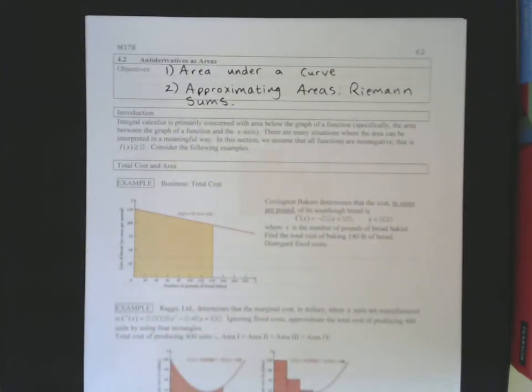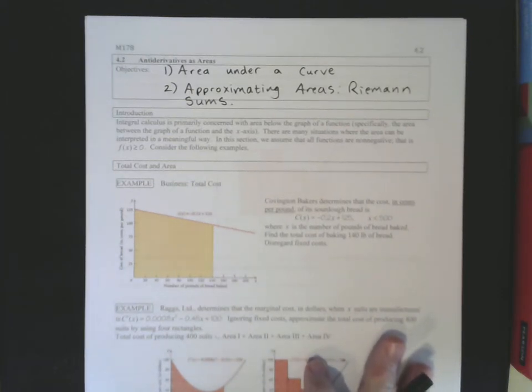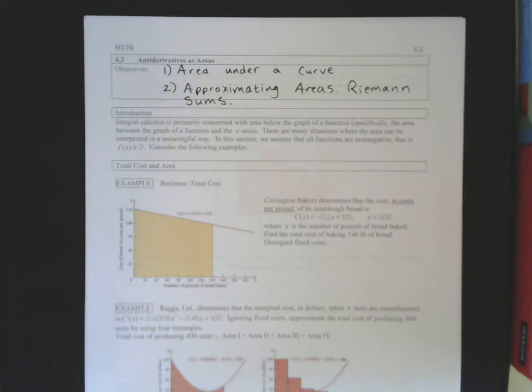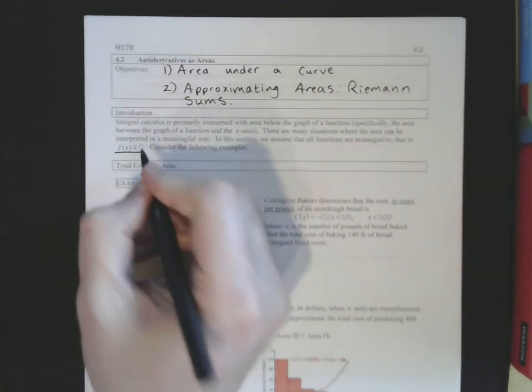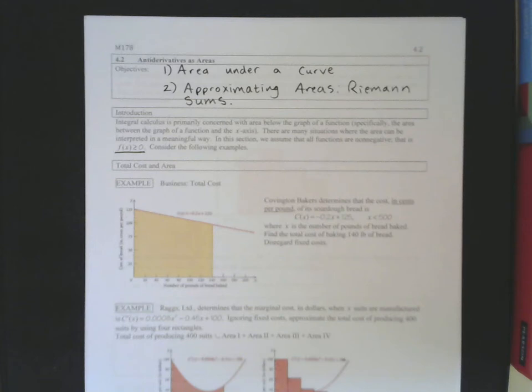So as I said, integral calculus is primarily concerned with area below a function, specifically the area between a graph of a function and the x-axis, because that's positive area. And usually when you're looking at area, for our purposes, if you're thinking about cost or population, you want your cost or your population or your revenue to look at the positive, not the negative. Cost might be a bad example there because maybe you do want negative cost because it means you're earning money. But anyway, there's a lot of situations where we can interpret area in a very important or meaningful way. And at least in this section in 4.2, we're going to be assuming, and this is important, that f of x is strictly 0 or greater for all of our functions.